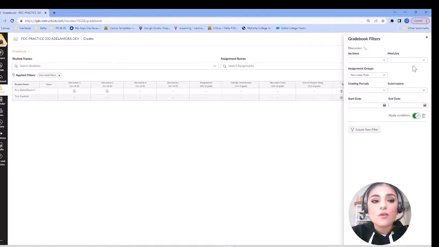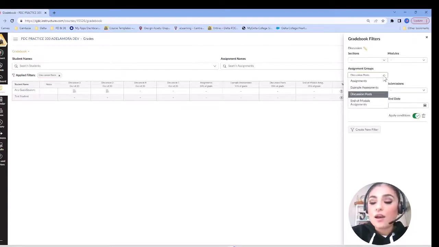So a couple of questions that were asked during our Tech Tuesday sessions: how does this benefit instructors when it feels like it's creating more work? And it may feel that way. The nice thing about the filters is that you can have multiple conditions. You can manage the filters by the modules. You can edit the filters while you're applying any filter conditions.